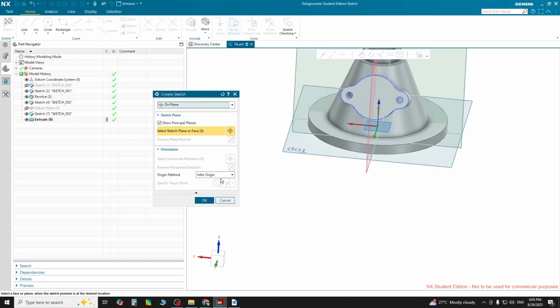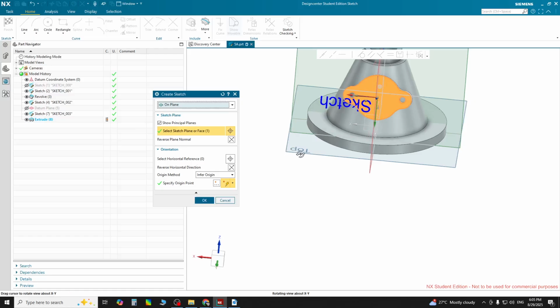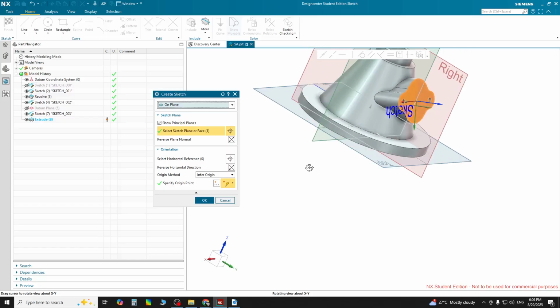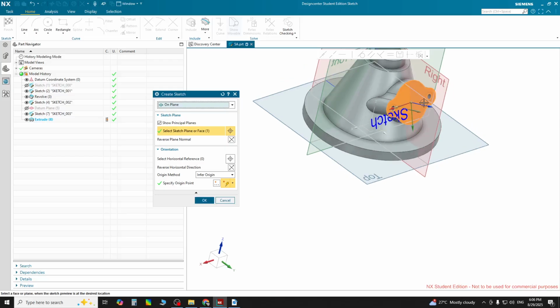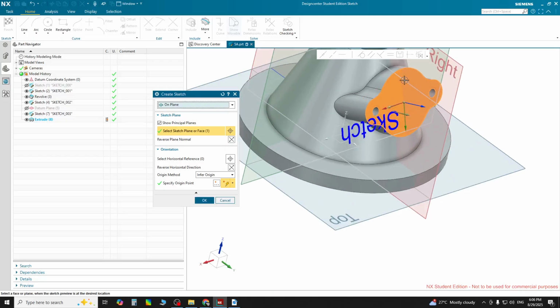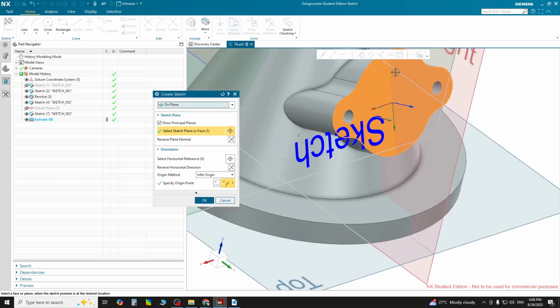Then take a sketch and select that face. Consider the origin will be in a mid position. If not, then you have to adjust it a little. Maybe it is tracking the origin point, the center point.